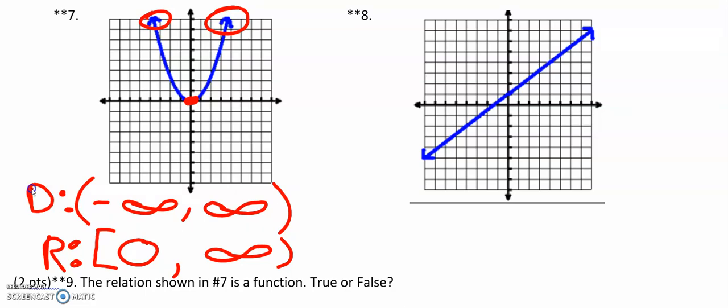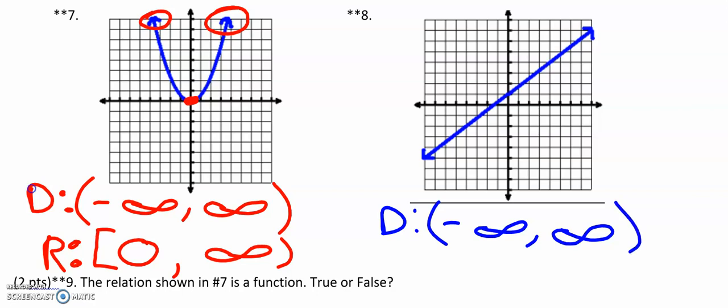We'll do this one a little bit faster. So our domain, if we look at that, again, we have arrows on both sides of this. We have arrows pointing off forever in the leftward direction, and an arrow pointing off in the right direction forever as well. That means we do not have a smallest x. We also don't have a biggest x. So I am going to say, for my domain, my smallest is going to be negative infinity, biggest is going to be positive infinity, and again, just like on the last problem, we always use our soft brackets, also known as parentheses, around infinities.